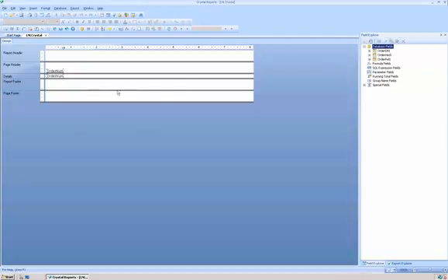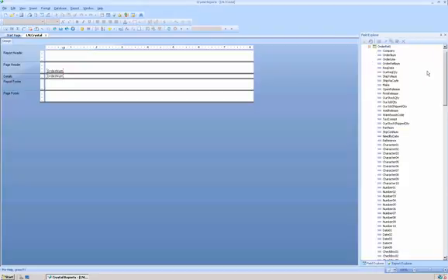Since we only have one field so far on the report, we're going to need to bring a few more fields onto the report so that we can start with a group. So we have the order num already from the order header table, and we're going to add the order line, the order release number, and then our requested quantity.